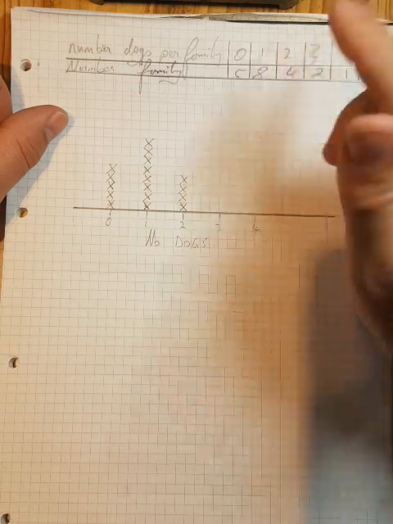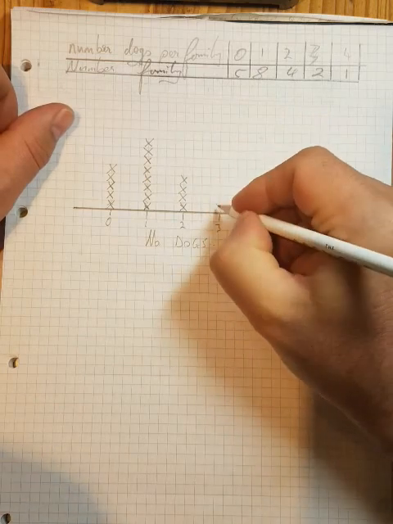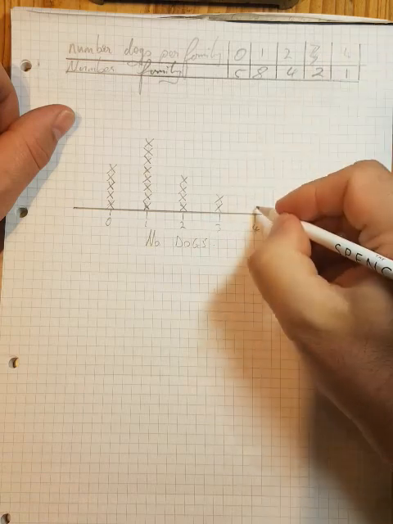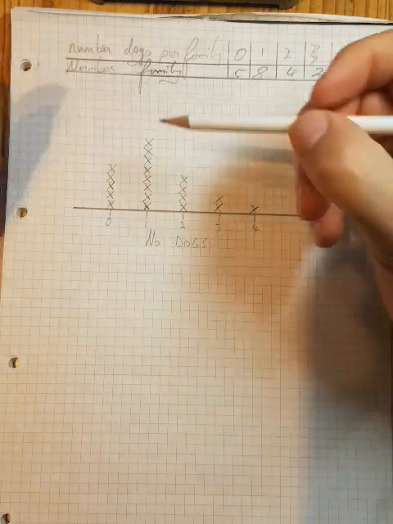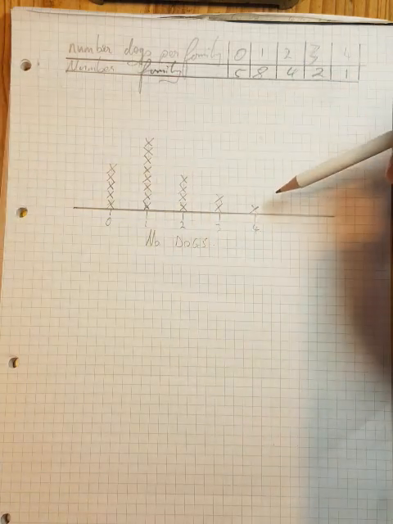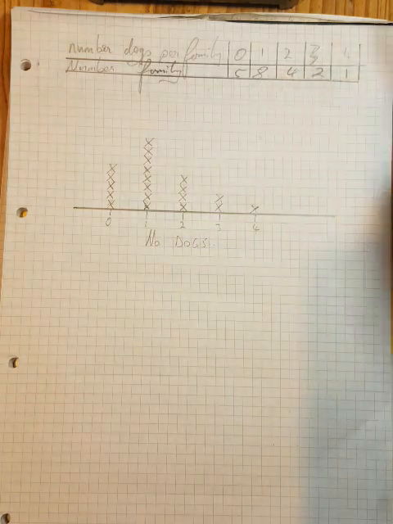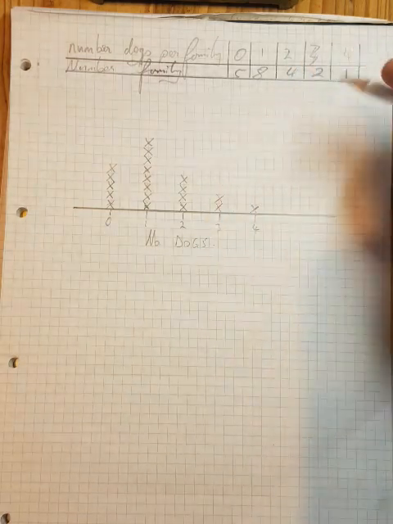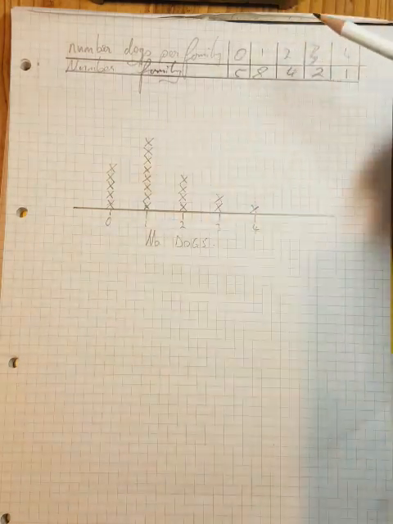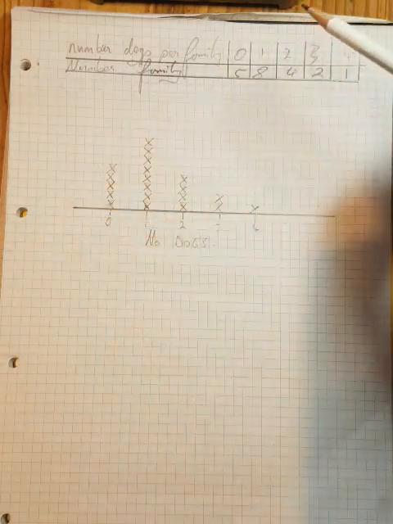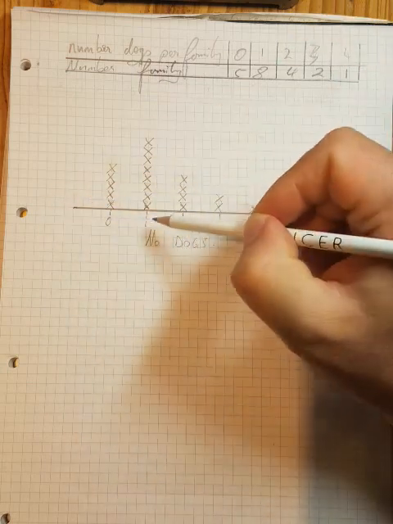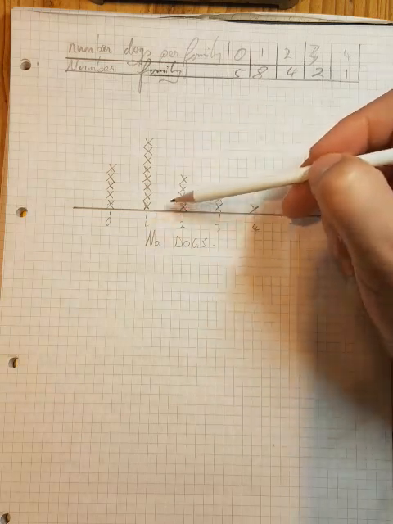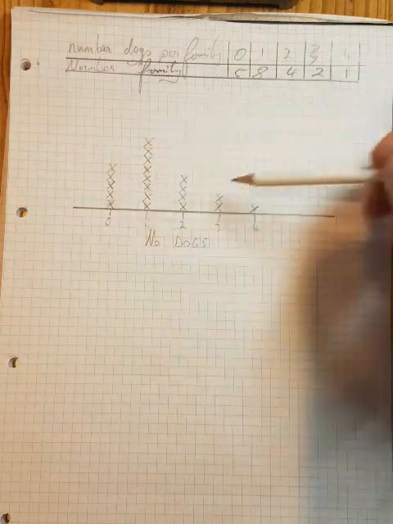We have 2 families with 3 dogs, and we have 1 family with 4 dogs. What I'm putting the X's in for is to represent the number of families, not the number of dogs. That's what the number on the bottom is. So this is your line graph. What it's good for is it immediately shows us which of our groups is the largest, and that is 1 dog per family. There are 8 here, so we can immediately see it.